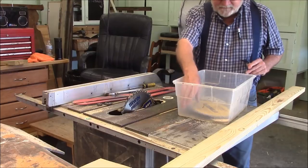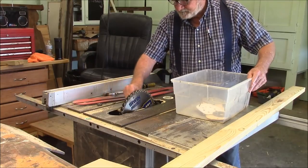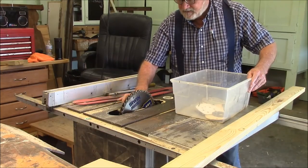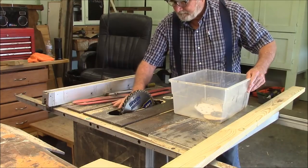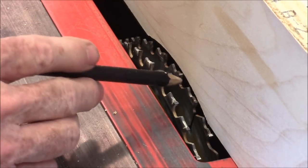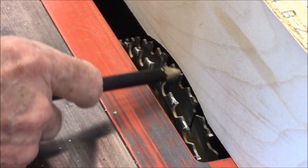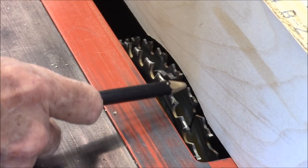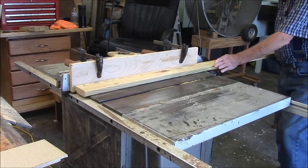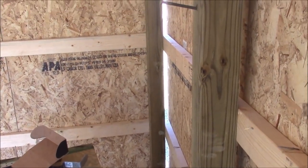I'll show you how it's going to work in just a minute, but right now I'm setting up my dado blade because I'm going to put a little rabbet in the edge of my trim so it'll sit flush. When you do a rabbet, you have to use a sacrificial fence because the blade has to be partially underneath the fence in order to get a good clean rabbet. That's what we're trying to fix.